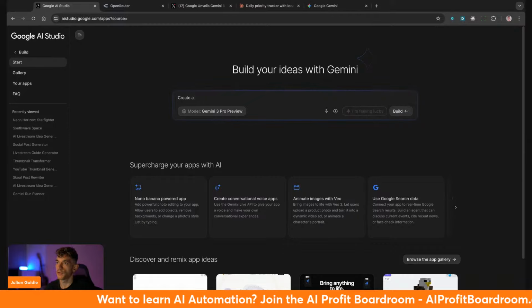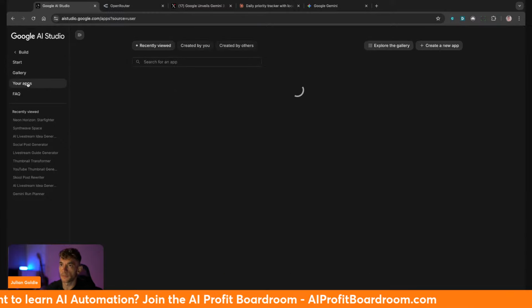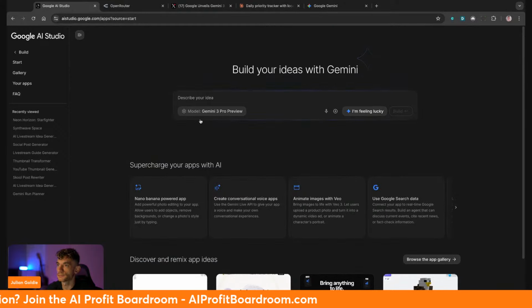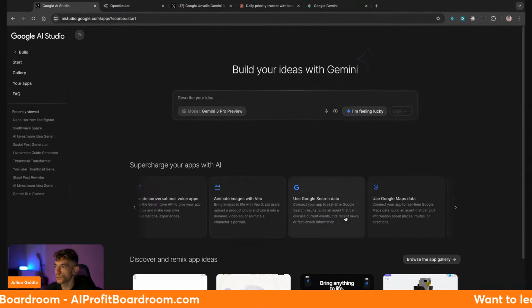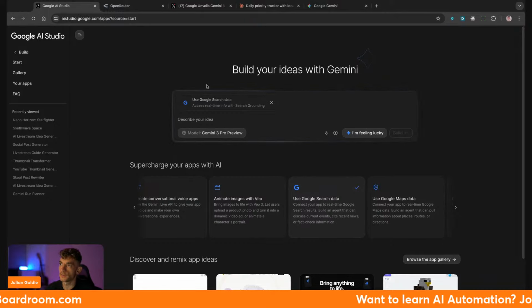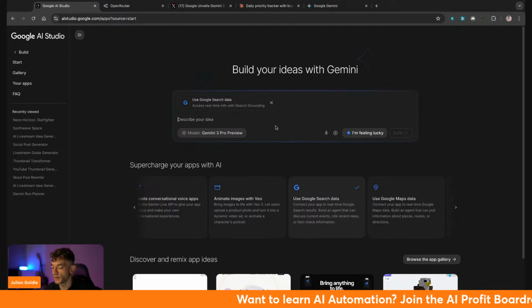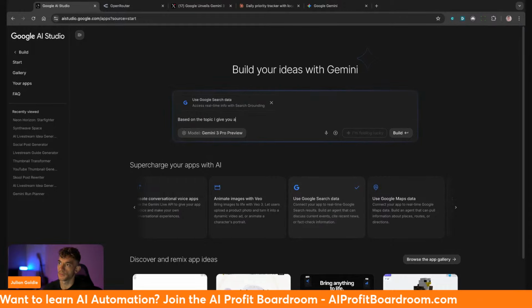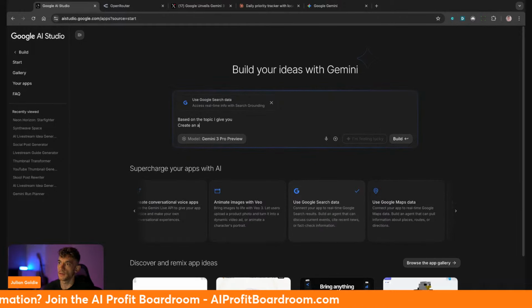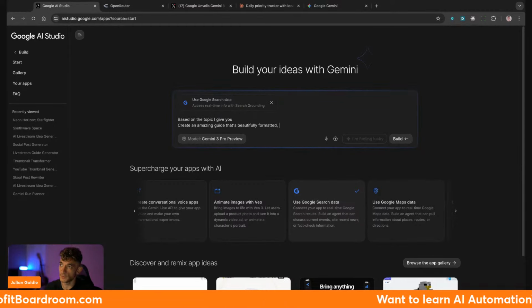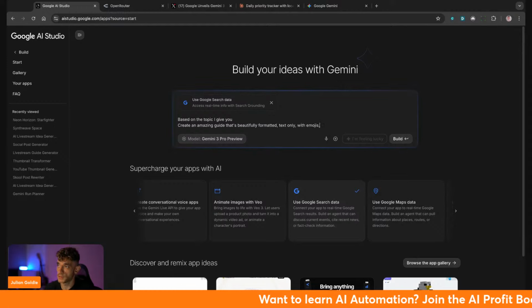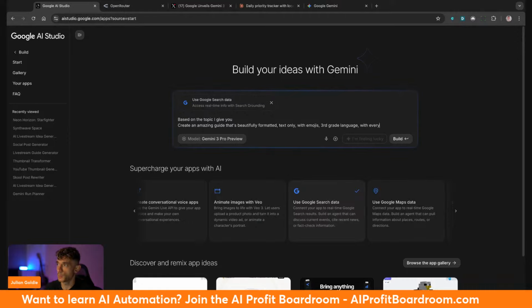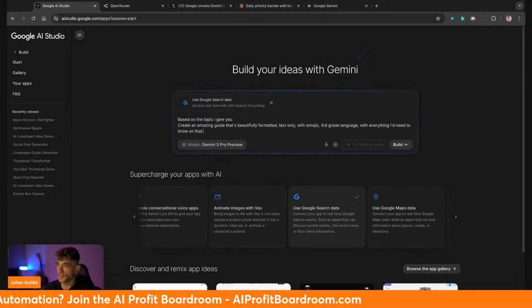So I'm going to say, okay, let's go over to your apps and see if we can build something here. Create a new app. And then we should be able to use Google search data as well. So if we use Google search data in Gemini 3 preview, and then we'll say, okay, create based on the topic I give you an amazing guide that's beautifully formatted, text only, with emojis, third grade language, with everything I'd need to know on that particular topic.